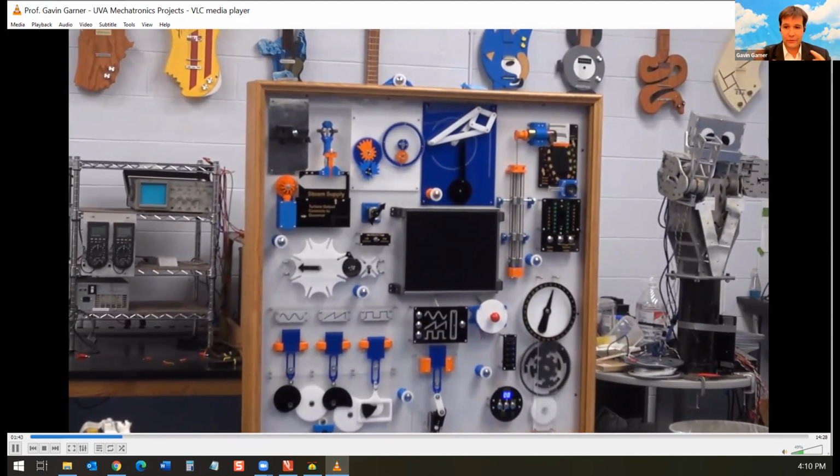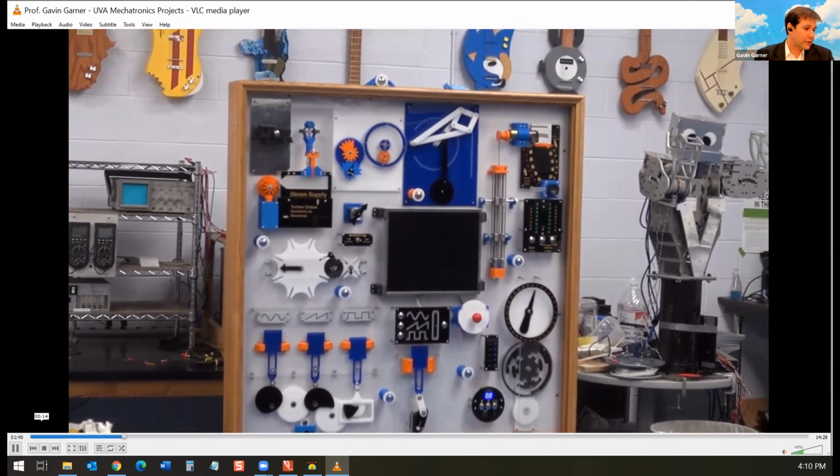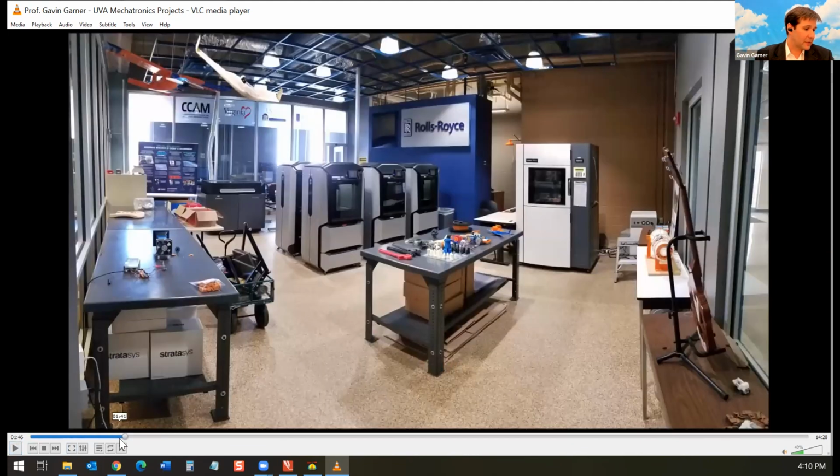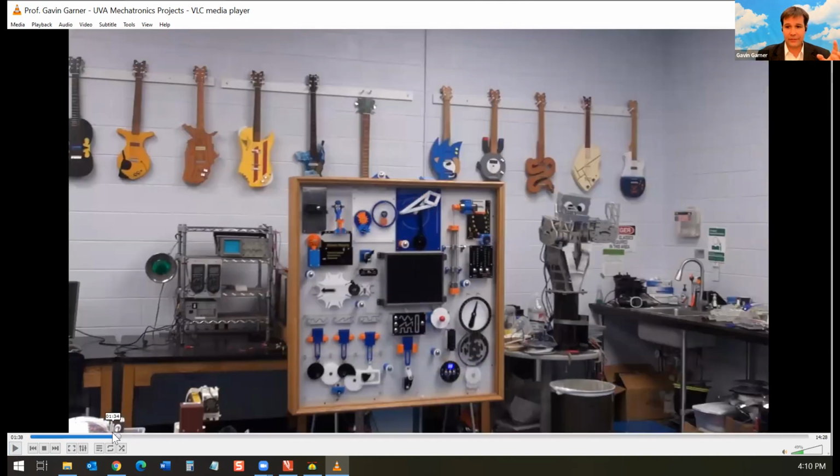So those are the students' work. I'll go back to that. They work out their effects pedal circuits in a program called Multisim, which is owned by National Instruments. And that's basically like CAD software for electrical engineers, where they can simulate all of their analog filter circuits, all their op amps, look at virtual oscilloscopes, and make sure everything works the way they want it before they build it in real life.